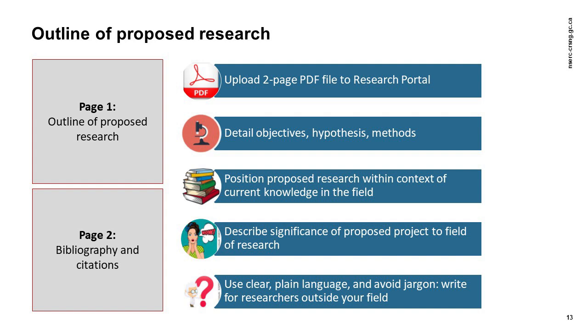The outline of proposed research attachment consists of two separate sections: the outline of proposed research, which has a maximum of 1 page, and the bibliography and citations, which also has a maximum of 1 page. While this attachment can be a maximum of 2 pages, you must ensure that your research proposal does not exceed 1 page, or your application may be rejected by the institution. In addition, you must follow the guidelines and formatting standards outlined in the program literature.